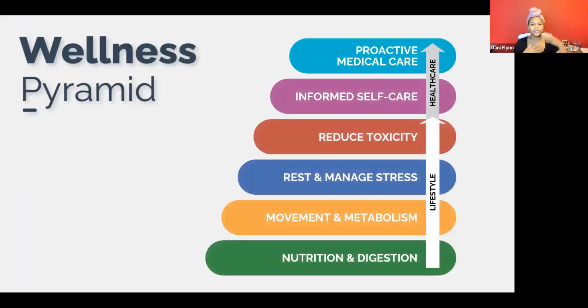Now, what we're going to do is introduce you to these products by way of the wellness pyramid. Hopefully, if you've been around doTERRA for a while, you are familiar with it. If not, here it is. This wellness pyramid is essentially the foundational health principles that keep us healthy. These are the things that we do every day, or don't, that keep us healthy or not. I want you to think about this pyramid like Jenga blocks. Each of them builds on the other.